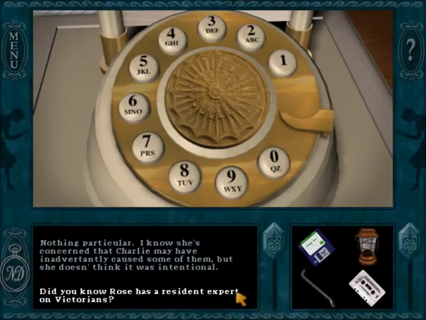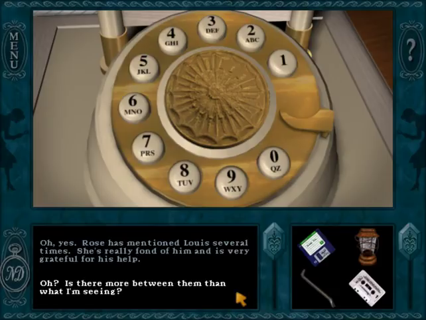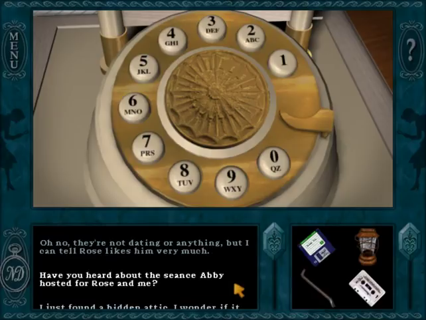Did you know Rose has a resident expert on Victorians? Oh, yes. Rose has mentioned Lewis several times. She's really fond of him and is very grateful for his help. Ooh. Are they falling in love? Is there more between them than what I'm seeing? Oh, no, they're not dating or anything, but I can tell Rose likes him very much. Does she want to date him, though?